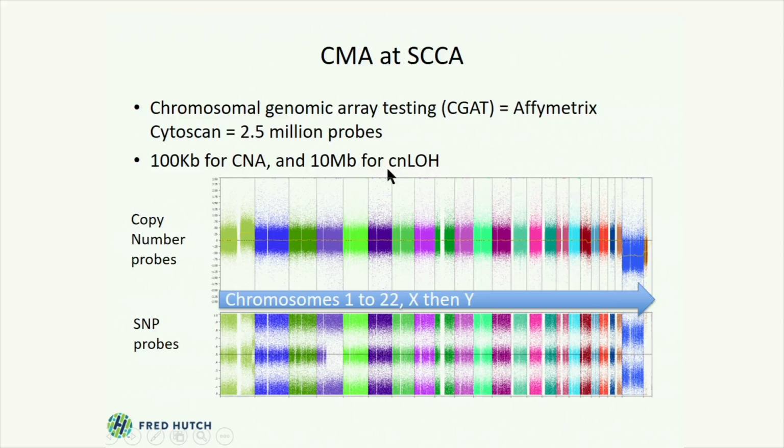Typically, our data does not look like this. I just used the pretty colors for this talk. Typically, you would have a monocolor, so it's easier to see the aberrations. So on this top line, as you're reading this, the copy number probes in 1Q, you can see, for example, here, is up, meaning there is a gain in 1Q. For your SNP probe, you should have 3 tracks in a normal genome. In this middle line here, you can see in 4Q, you have loss of your heterozygous track, so therefore loss of heterozygosity.